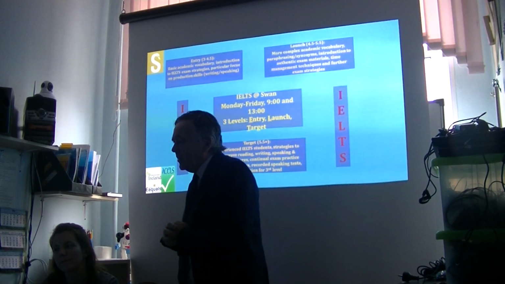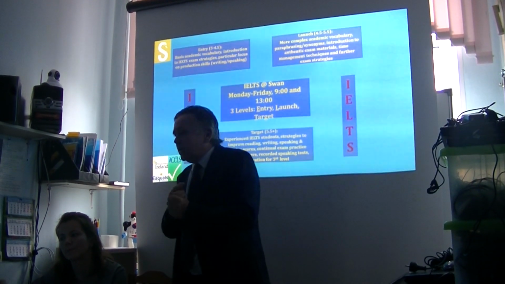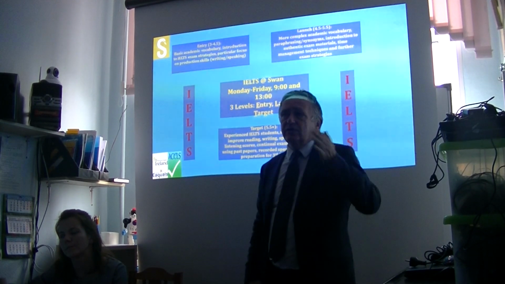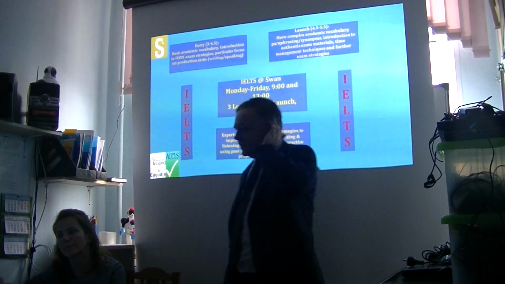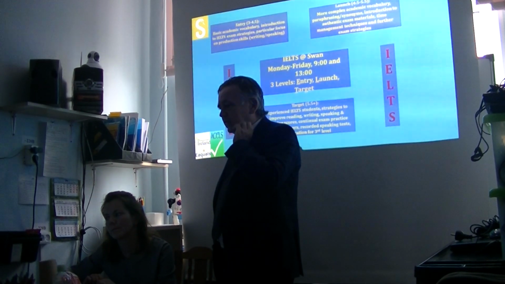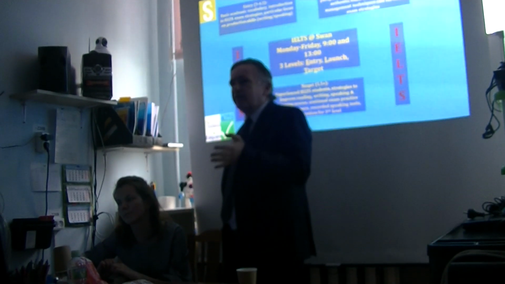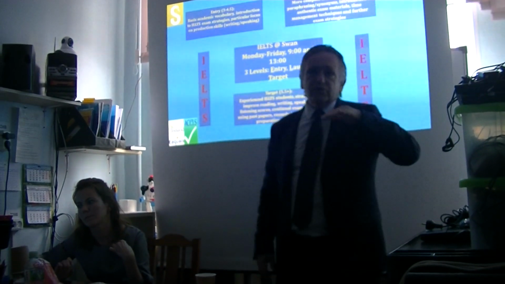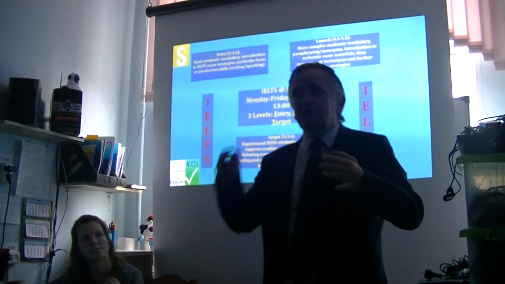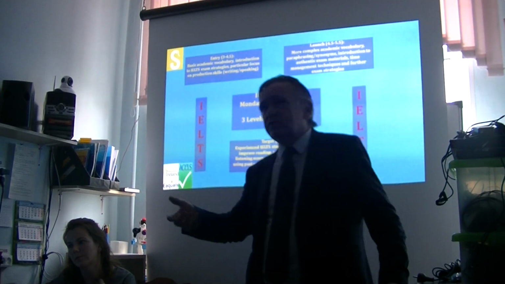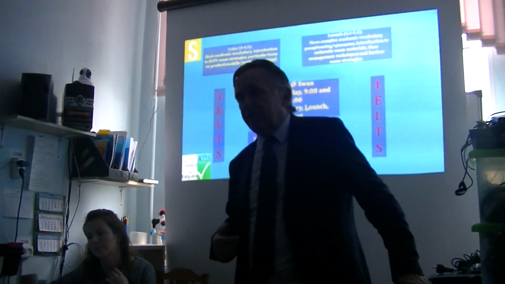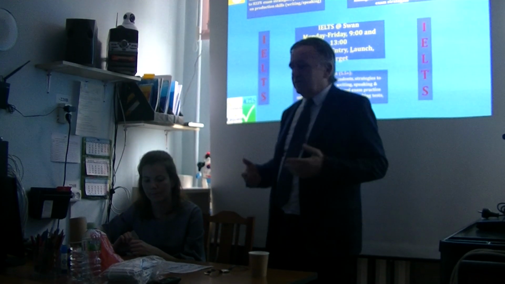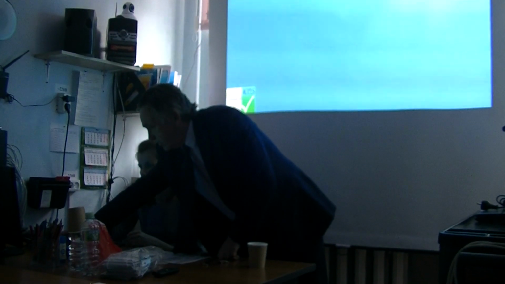So in IELTS we have entry, which is 3 to 4.5. We don't allow people into IELTS until they've got about that level, okay? Then launch is 4.5 to 5.5, and target is then 5.5 plus. The target level is designed for students who want to go to university. Many of them go to the College of Surgeons. In our school, they go to the College of Surgeons afterwards. Okay, so that's basically what our general philosophy of teaching is about.